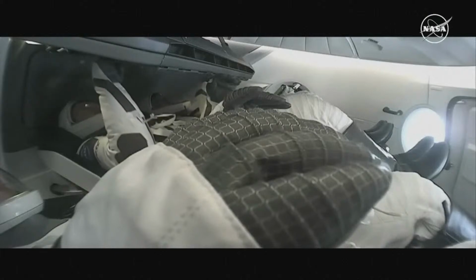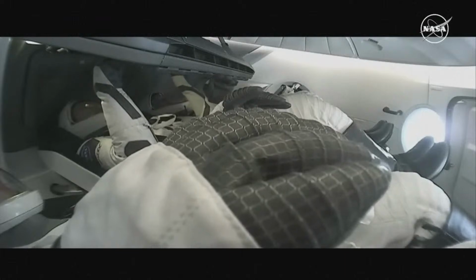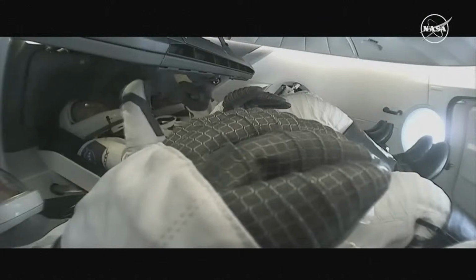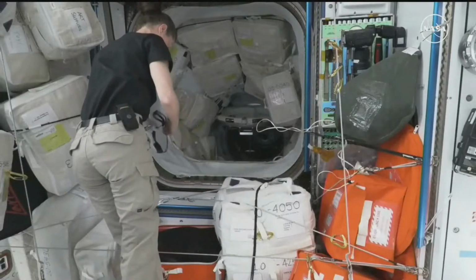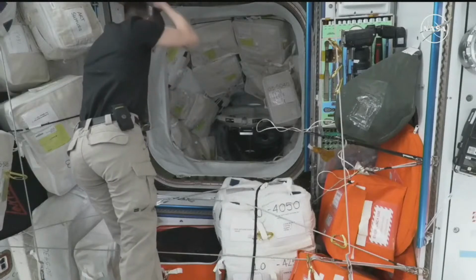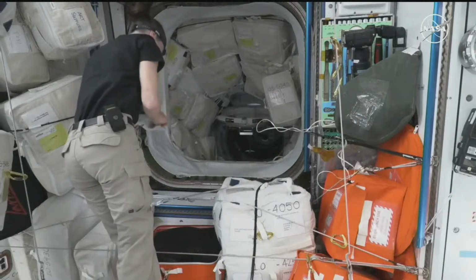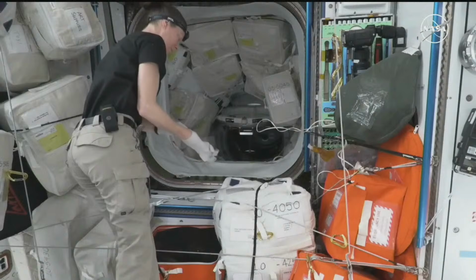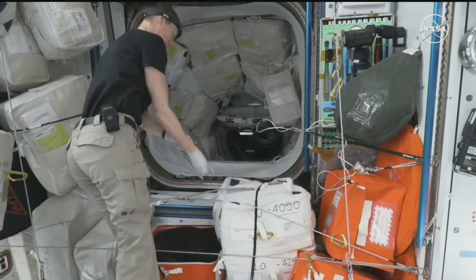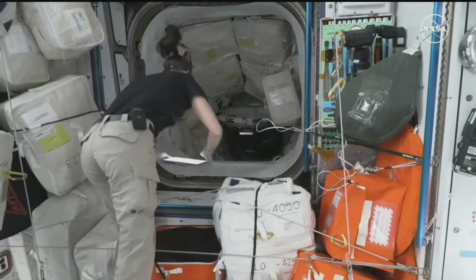Yeah, Sandra, that was some great news that they had been looking into the data as they were preparing for this departure from the International Space Station, confirming that there are no issues with the cabin pressure. And we are getting a view back inside the International Space Station. SpaceX Dragon, ready to pressurize in 2.2. Copy, Matt. You have a go to initiate suit leak check. Copy, go.